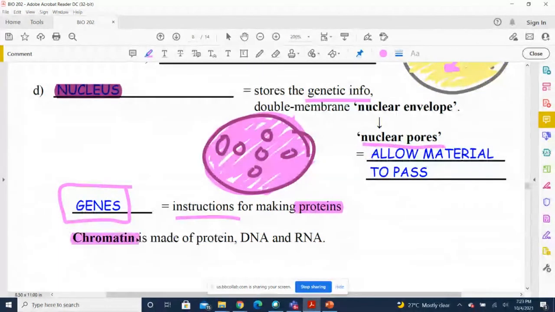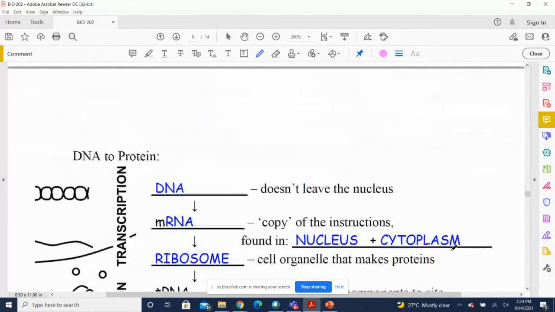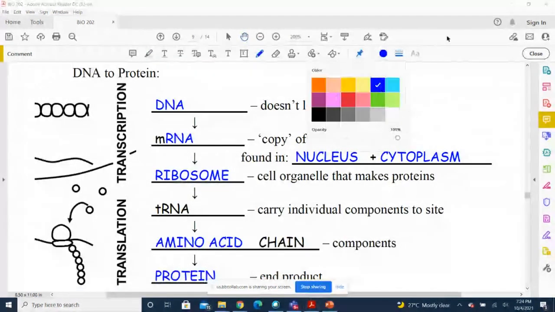Chromatin referred to the mixture of protein, DNA, and RNA. So it's what we will see condensed when we are studying cells at different times of their life cycle later on in this chapter or in this course as well. Towards the end of our course, we really focus on the genetic foundation of life. I did talk quickly about how we go from DNA into a protein. So let's just remind ourselves quickly of the basics of that.